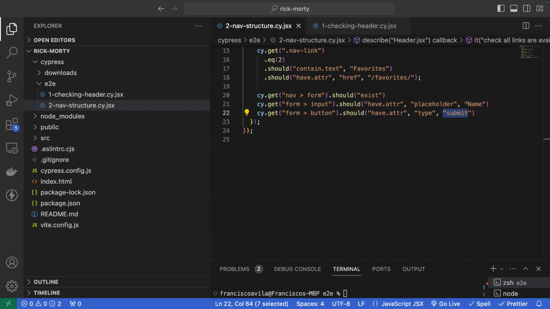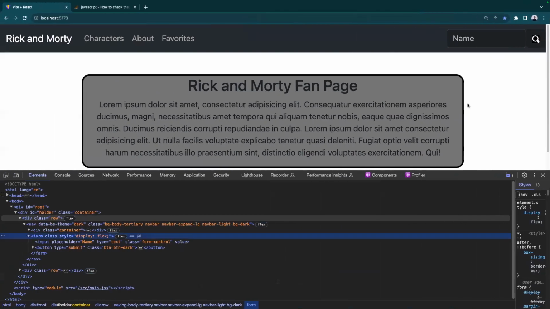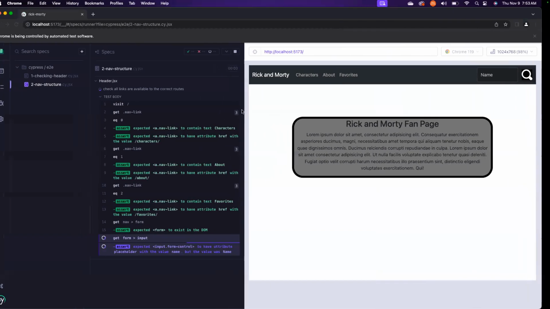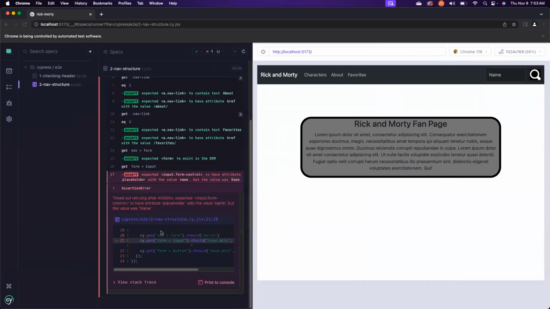Francisco, does it matter if you capitalize name or submit? Do those have to be exact? Yeah, let's check. What happens if I pass in a lowercase name? What would my test suite say in that case? Well, now it failed. And it failed because name is not the same as the capital N of name.